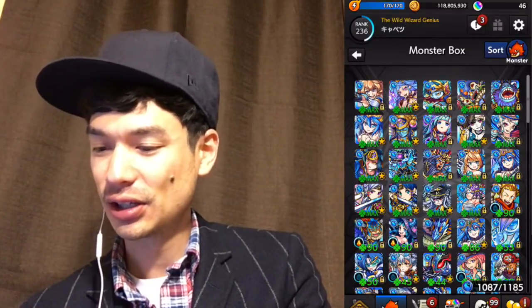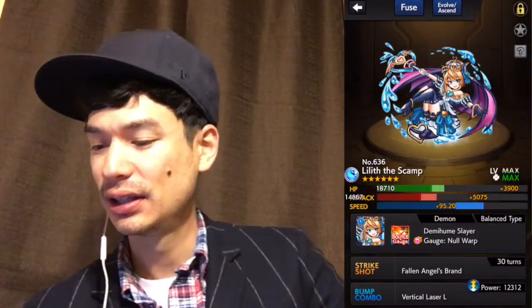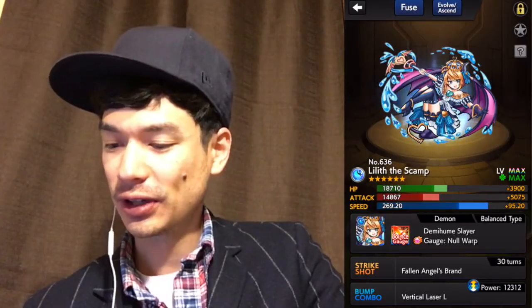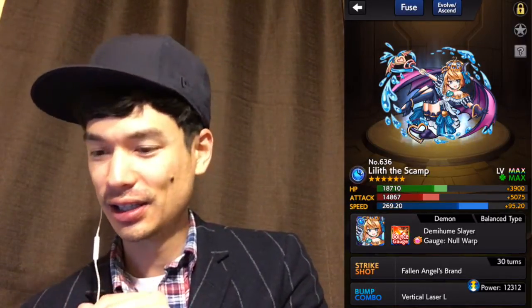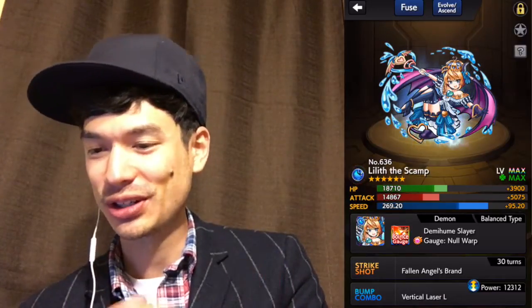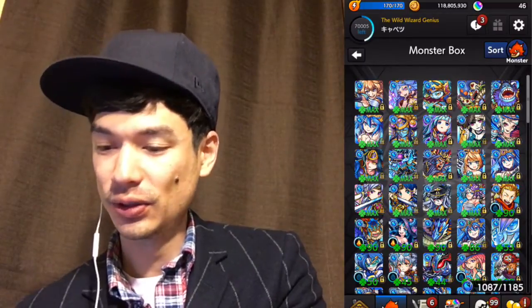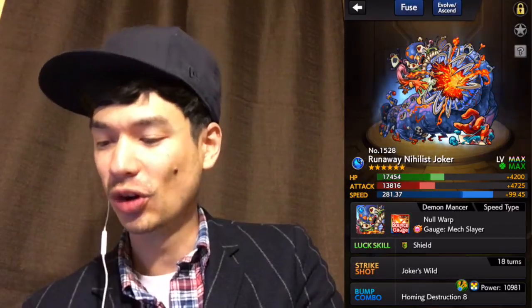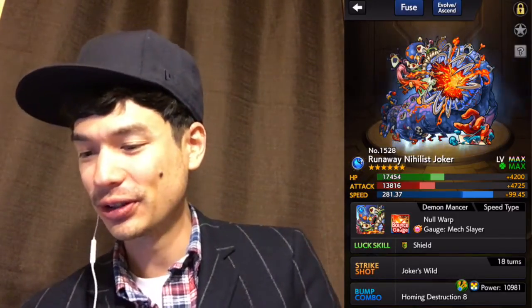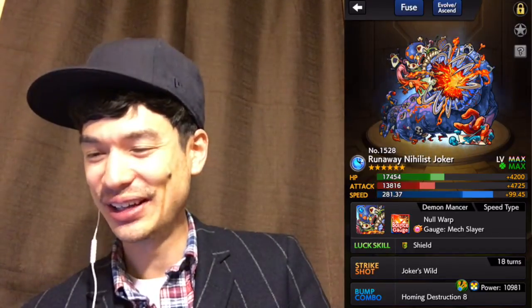And then there are null warp guys as well. Here is Lilith, but actually she's really good for Avalon, so I'll give her a try in there. She does have a meteor strike shot. If I'm ever in a position where I need a meteor strike shot, then I'll use her instead of Yamato Takeru. Who else is there? Here's Joker. He's another bounce null warp. He does have Mech Slayer, so in mech quests he can be useful. And again, in Avalon there are mechs in there, so he could be useful there.